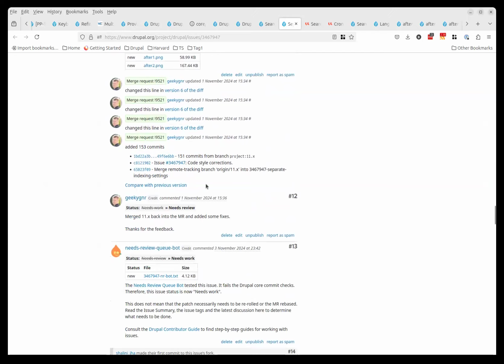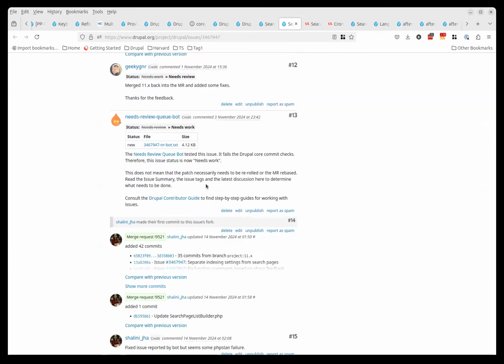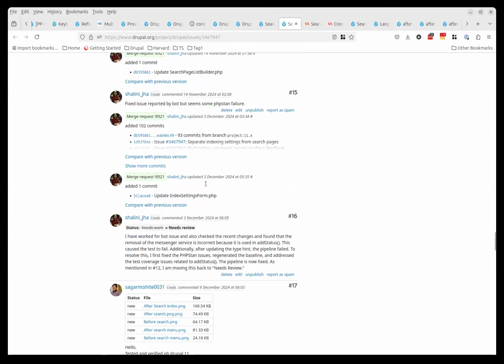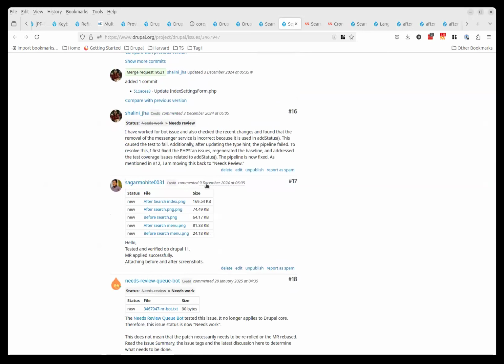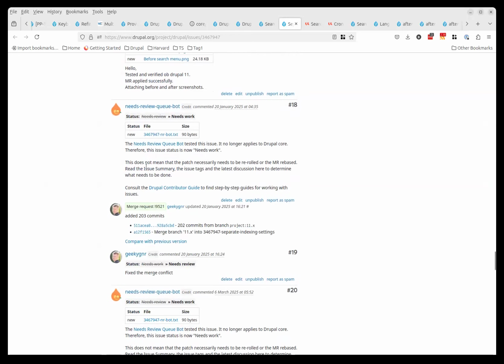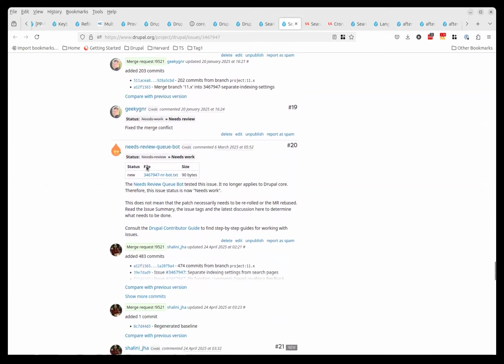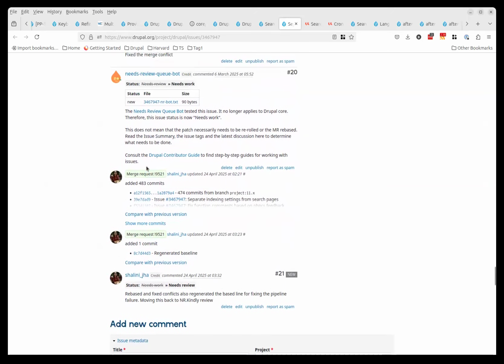So I don't see a lot of actual discussion on the issue. There's some discussion on the merge request. But I don't see, for example, any discussion of whether to use tabs or separate pages.